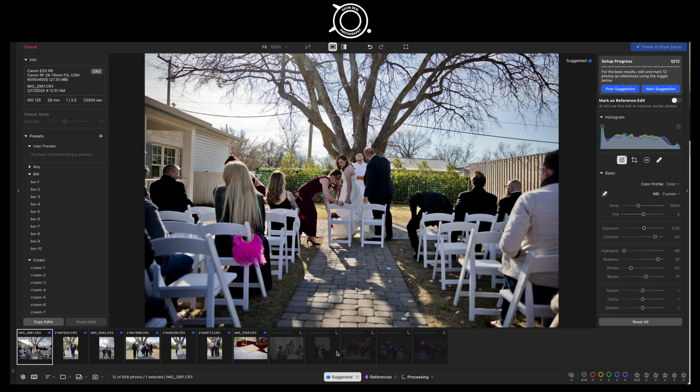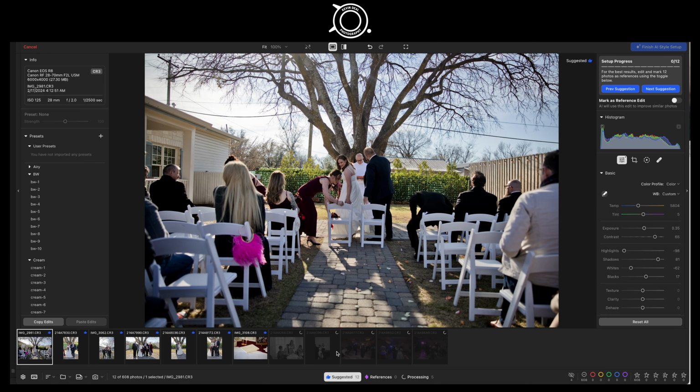So now when I go to the next one, that's pretty close. I might want to make it a little bit more vibrant. If I'm a color person, I'm into color. And of course, if you like it, you can mark it as a reference. Maybe in this one, slightly pull up the shadows a bit more. When you've made a reference edit, you'll actually see a little pink diamond next to it, and all the references that you have yet to edit will have a blue thumbs up next to it.